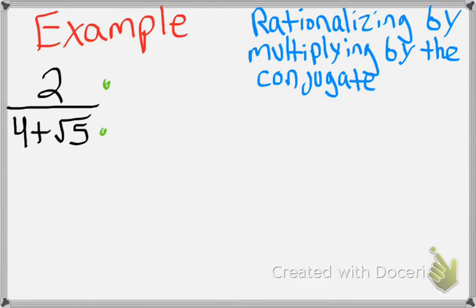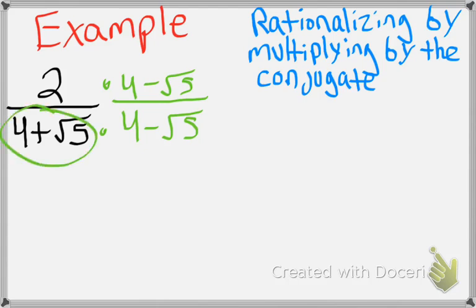We're going to have to do something called finding the conjugate. It's super basic. It sounds harder than it is. The conjugate of the bottom is 4 minus square root of 5. Notice it's literally just negating the second term on the bottom. Negating meaning the opposite sign. So if this had been subtraction, you would have seen me do plus right here. But since it's addition, when you negate that, you do the opposite, and that's subtraction. So you multiply top and bottom by the conjugate. It's a fancy word that basically says it's kind of like a binomial, two terms, but you are doing the negation of the second term.